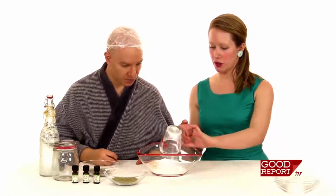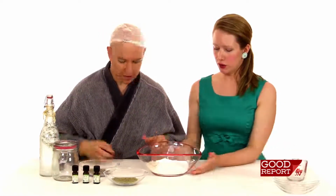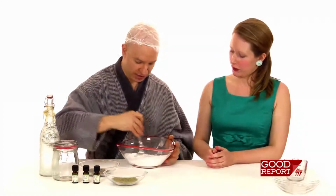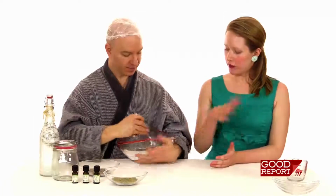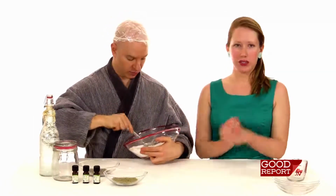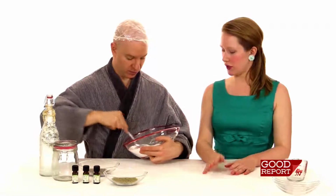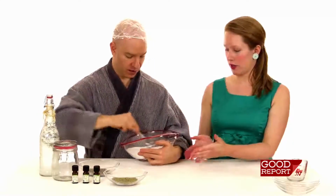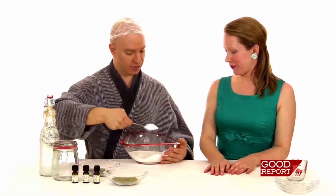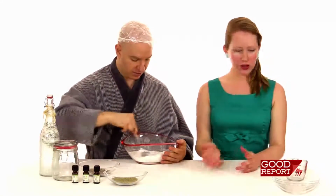Okay. So you're going to put this in too. Do you want to mix them? I would love to mix them. Give it a good old stir. So we're just making sure everything is all together. If you're not into scent at all, you can just stop here, and then you're done. This would be the end of the party. Super easy. And then you would take a spoonful and put it in the bath with you? Yeah, or a nice scoop.